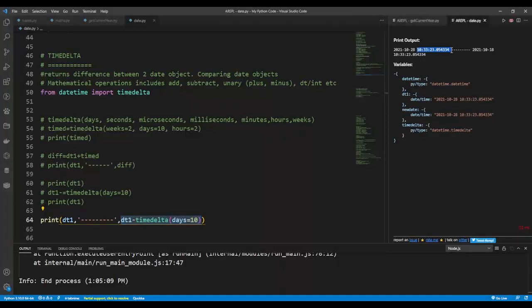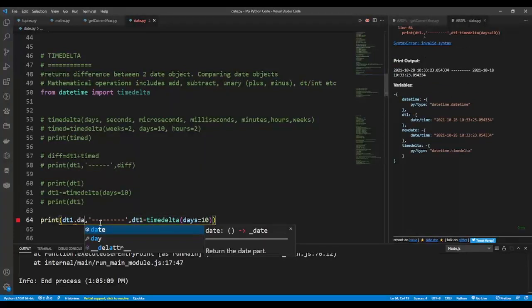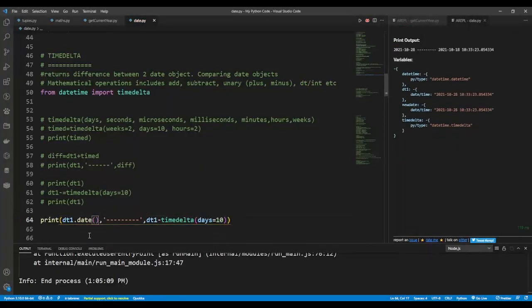I don't want it to print out the time, so if you want to just get the date on a datetime, say datetime with the method date. So it shows me only the date. It takes out all the time. So now I have timedelta on this date. I subtracted 10 days. So instead of 28, you have 18.